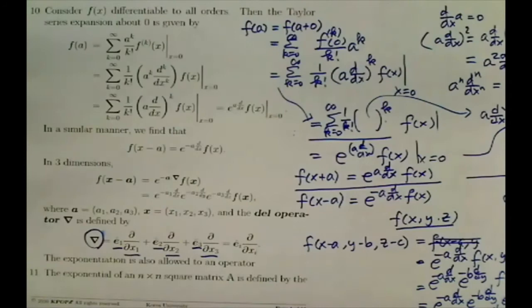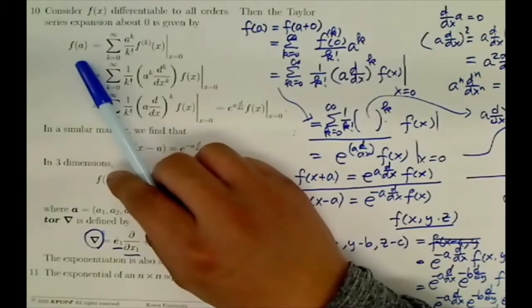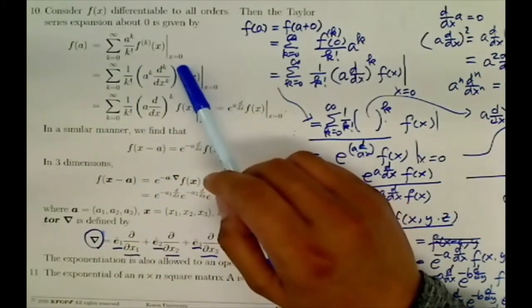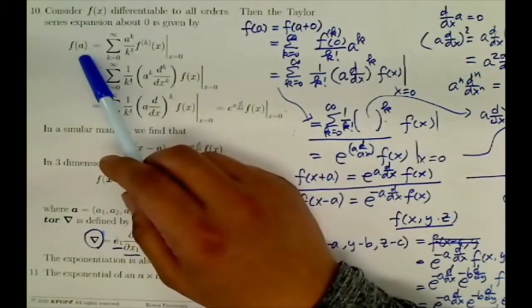Let us continue to study exponentials. We studied the natural exponent and the exponential function. Today, we also consider the case in which a matrix, an operator, is being exponentiated. We recall that the Taylor series expansion is as shown here, and the Maclaurin series is the Taylor series expansion about x equals 0. The shifted amount is a.